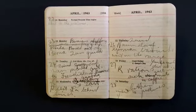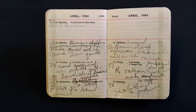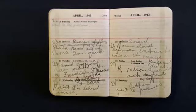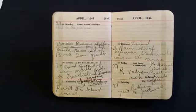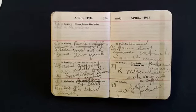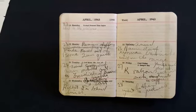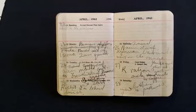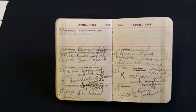And on the 4th of July, he was moved further east by train, passing through Paris, and spent about 2 weeks at Limburg in Western Germany. And then on the 5th of August, he arrived in an area of Germany where he spent most of his time as a POW. And then after that, he does start talking about work again. So he works in a quarry, which he described as not too bad.